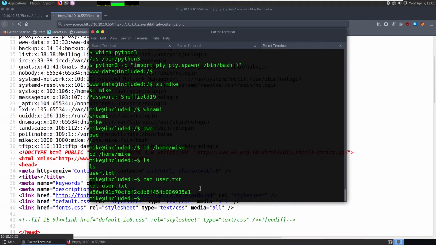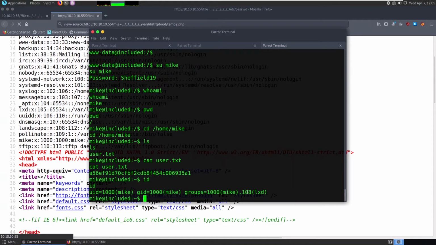So this is a new privilege escalation technique I did not know up to now. Now let's type id. So you can see there is an lxd group. So this lxd group is like a daemon. It will allow you to create virtual root environments inside this box. It's like snap packages. So if you learn about the snap packages, snap is like a virtual sandbox where you can install your Linux applications. So these snap packages are somewhat slow.